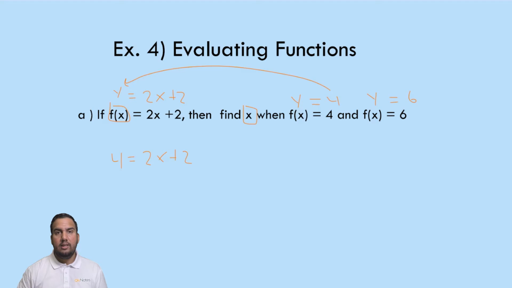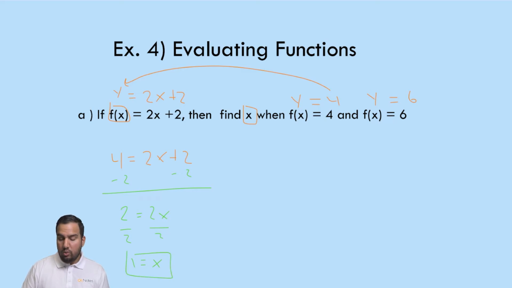Now notice something. This is no longer order of operations. We're solving for x. Didn't we do that in past chapters, chapters 1 and 2, when we solved for a variable as well as an inequality? You're just going to do opposite rules, inverses. So now what are we going to do? Let's isolate x by subtracting 2 from both sides. 4 minus 2 is 2 equals 2x. Divide by 2, divide by 2. I get 1 is equal to x, and that's my x.